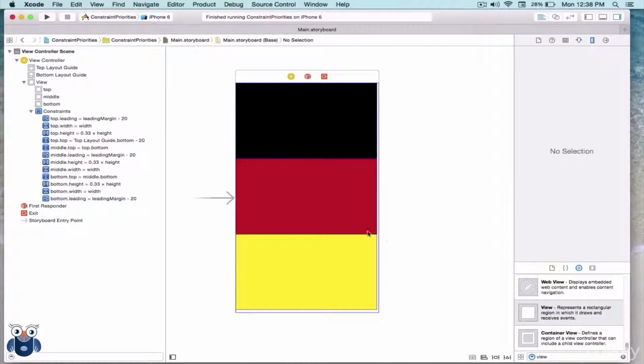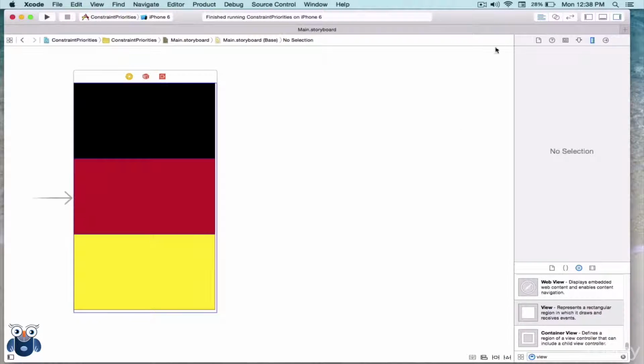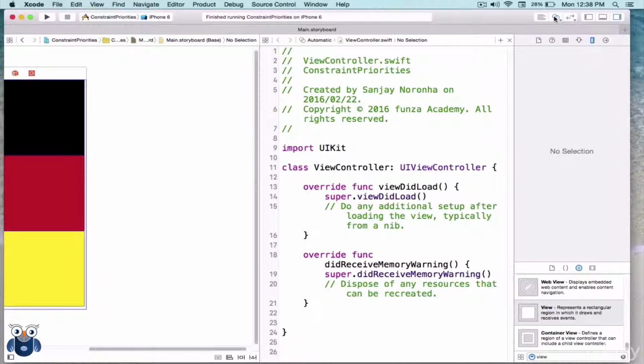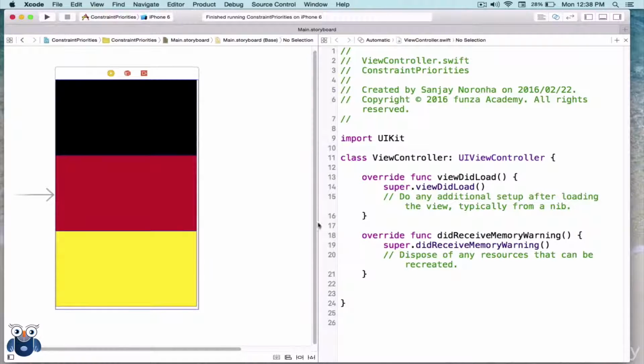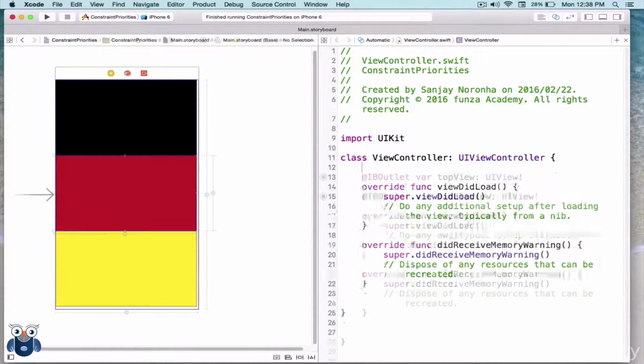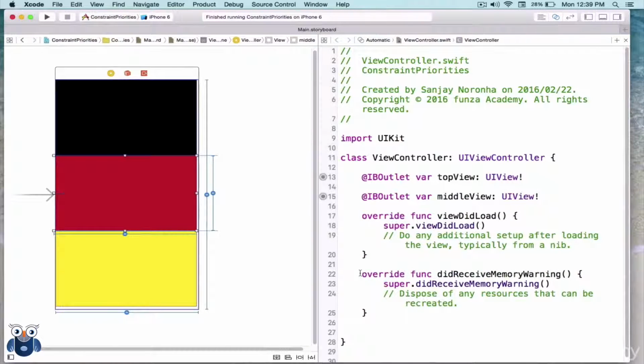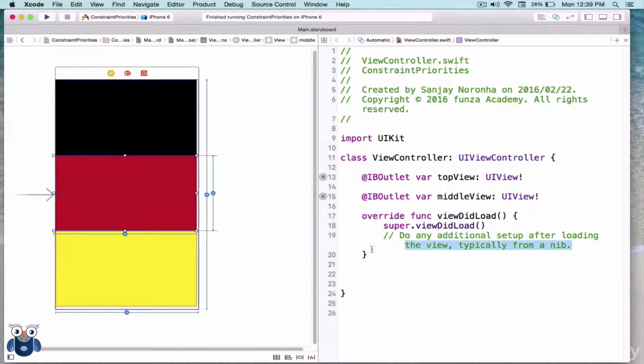Right, so here we are back on our canvas. So let's first hide the document editor and open up the assistant editor where we can write some code. And let's hide the utility section, move things a bit. And here we have our view controller. So I'm going to first create 2 outlets to the top view and the middle view. So just pause for a moment and think why we have selected these 2 views. Then let's hide this function which we don't need, as well as this comment.